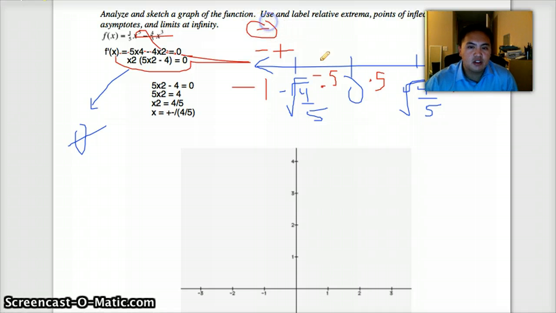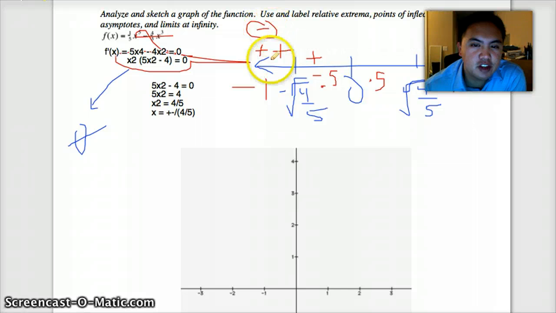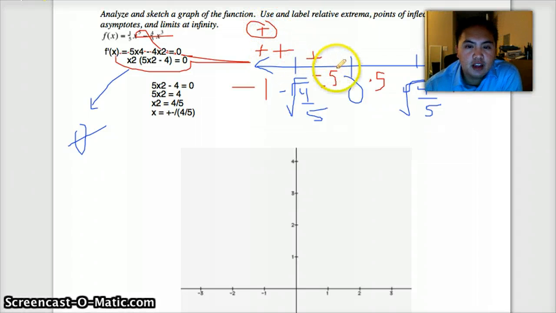Then I have negative 0.5. This will still stay positive. Oh, hold on. Okay, negative 1 here on the outside would give me a positive. If I put a negative 1 in here, I'll get positive 1. Positive 1 times 5 is 5. 5 is positive. Sorry, so this is positive, positive. Okay, negative 0.5 I put in, I get positive.